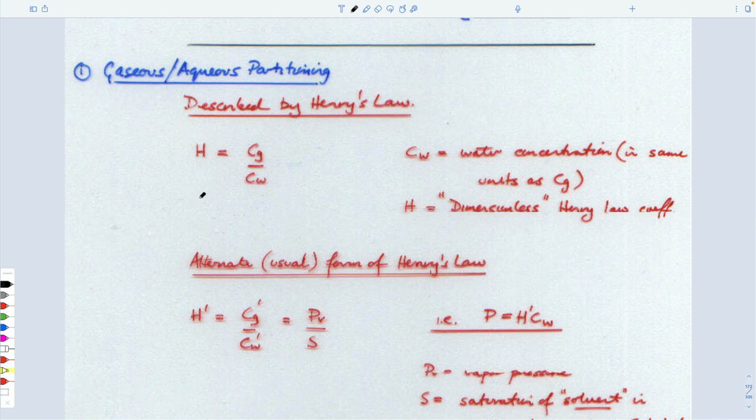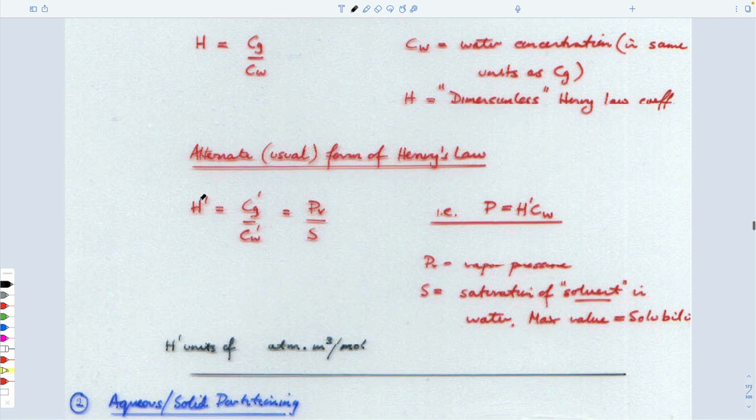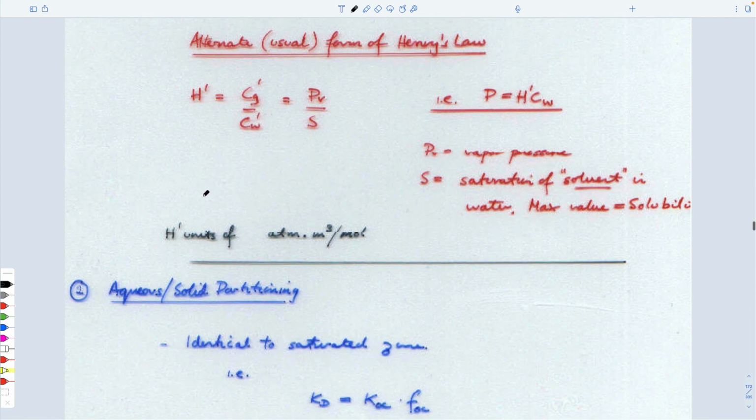And that's convenient for what we'll do. It turns out that the Henry's law coefficient, if you've seen it in other classes, is usually defined a bit differently. It's defined by the concentration in the aqueous form, which is the solubility, the maximum concentration. And the concentration in gas form is just the vapor pressure of that particular solvent. And so these end up being not homogeneous in terms, they're both kinds of pseudo concentrations, but they're not homogeneous in terms of their units.